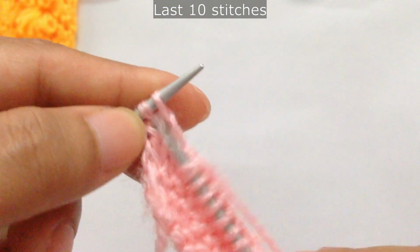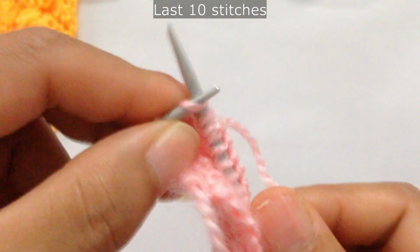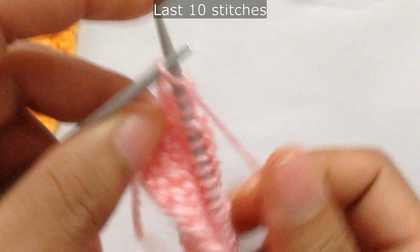This time we have only 2 stitches. This is our edge stitch. You knit 2 and then knit the edge stitch. Row 4, purl all stitches.